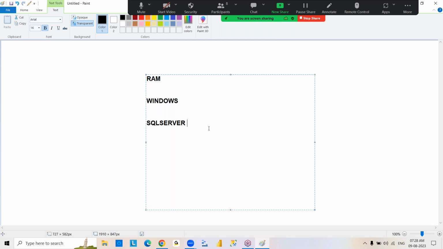Okay. So coming to RAM allocation, generally what we do, 20% of the RAM we will allocate for the operating system. Remaining 80% of the RAM we will allocate for SQL Server. Generally, allocation we do for SQL Server, but not for Windows. 80% you are giving to SQL Server means remaining 20% will be assigned to Windows automatically, right?